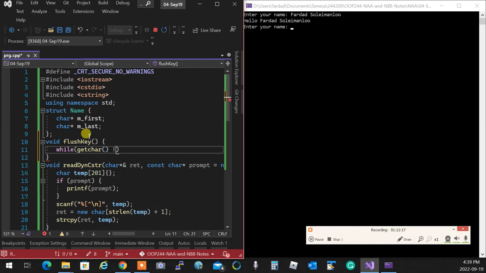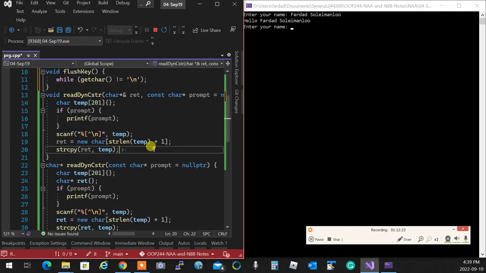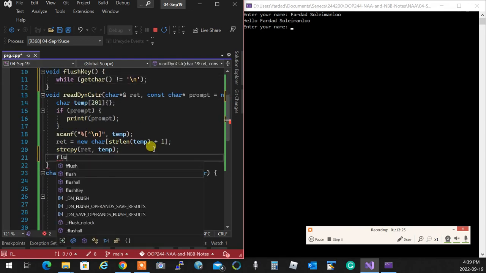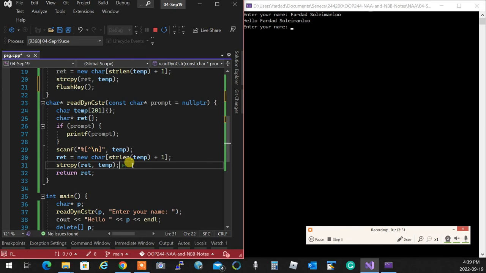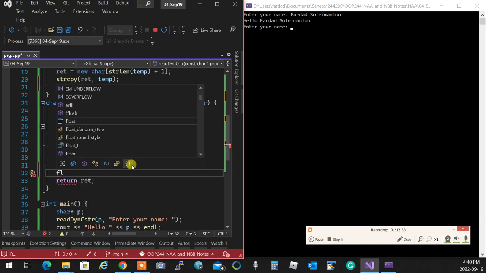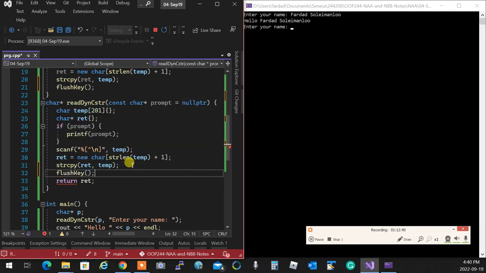This time I'm just going to run it, and that's going to be hung over there. There we go. Stop it. Let me just run it, see if it works. Now it works. Okay, so it flushes. Anyways, I flushed the keyboard. Are we okay with this?